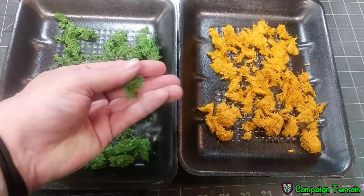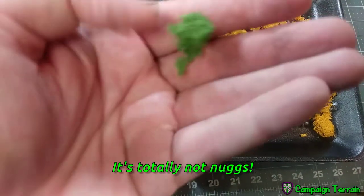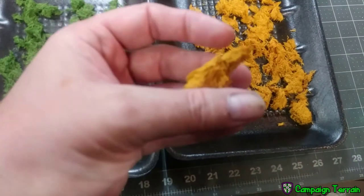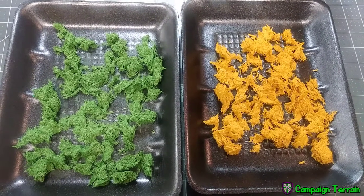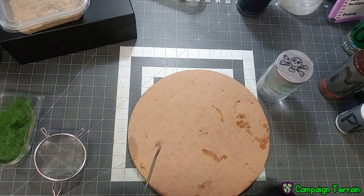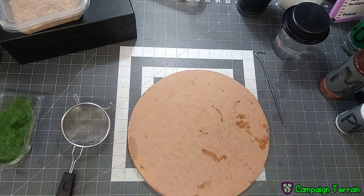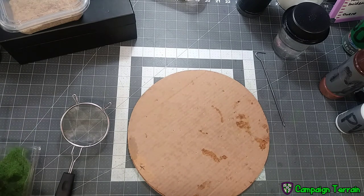Just to show you what this stuff looks like after it's been painted and then dried — it looks like little bristly burrs, a little bit spiky. I'm going to put that in the grinder in just a second to show you what it looks like after it's been ground back up. Through the magic of the interwebs, I have cleaned my paint water, my stick, and my bowl. I have placed that brown-yellow over there to dry. I'm going to let that dry overnight and then come back and film again.